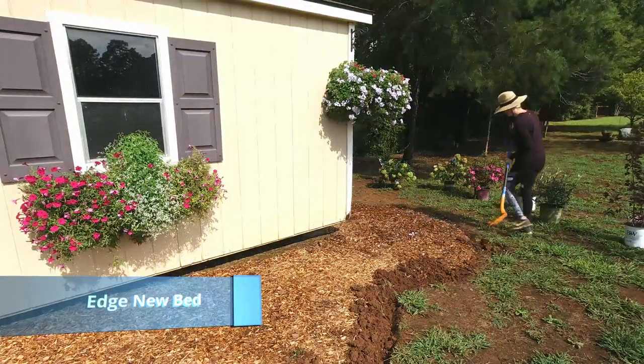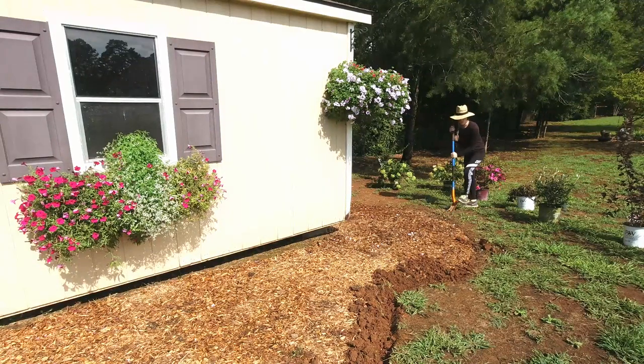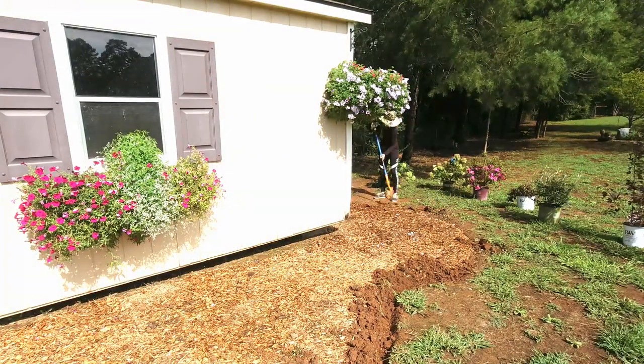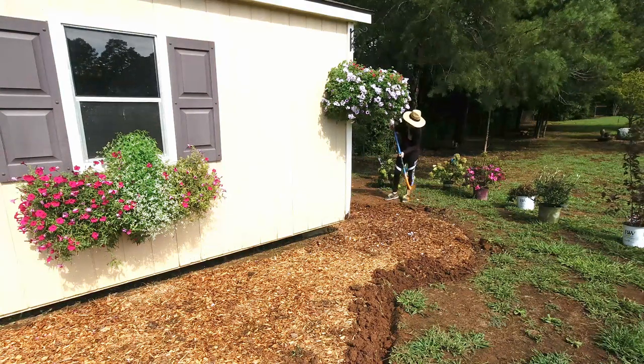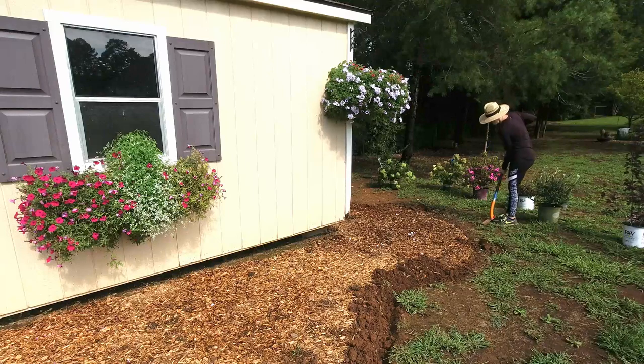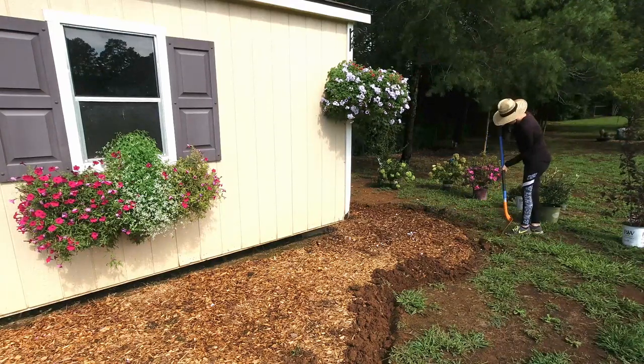After I lived with the shape and size for a few days, I knew I needed a larger space, so here I am re-edging to expand the bed out more. I'm completely freestyling this because I'm about to seed for grass in a few weeks, so I wasn't concerned with mapping out the area prior to edging.